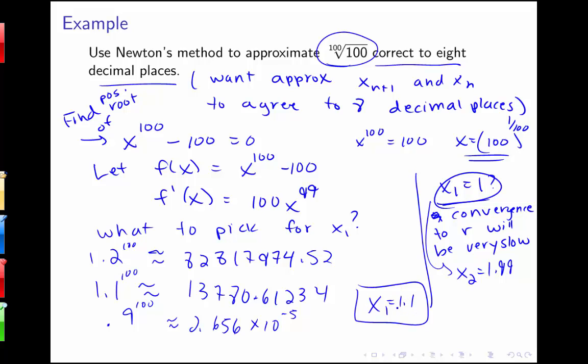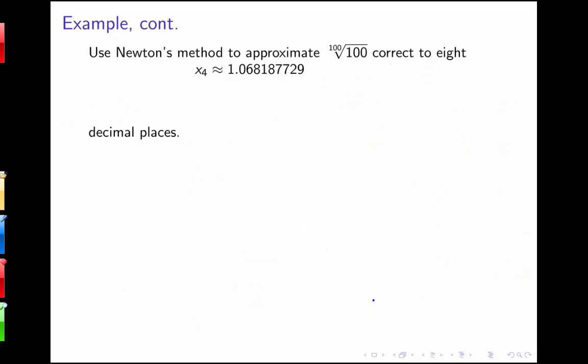trying to start with something reasonable that will get us close to the true value in a reasonable number of steps. Note that when you're doing the root approximation on the calculator, you do something like first guess and second guess, trying to give it a value on either side. So you're giving it an initial value to run in its algorithm where it's trying to then estimate the root for you. Okay, so we're going to use this value, and I already have x4 here, so let's see how we can end up with getting to x4.